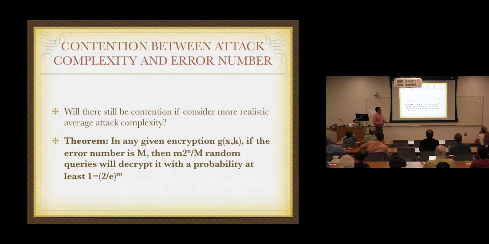So here, the first result we get is to study the average, the average attacker complexity. What we do is look at the random query, where we don't even allow replacement. Which means we just randomly query the input and then put those constraints into the SAT solver. Generally speaking, we can show that after m times 2 to the power of n over m random queries, with very high probability, you have already covered all the columns. Okay. So that means this is something we can hopefully achieve, right? If you have m as an error number, you cannot hope to have a very high attacker complexity.